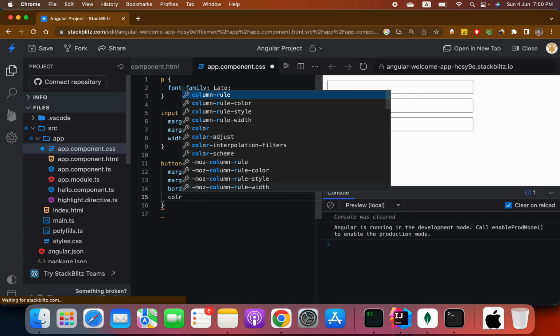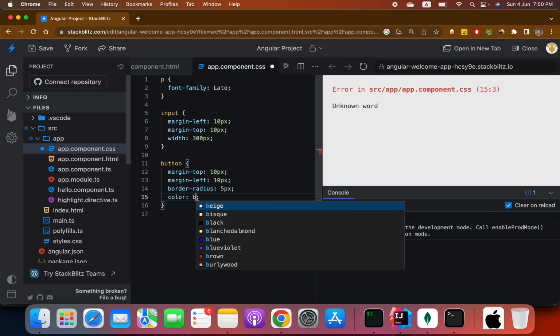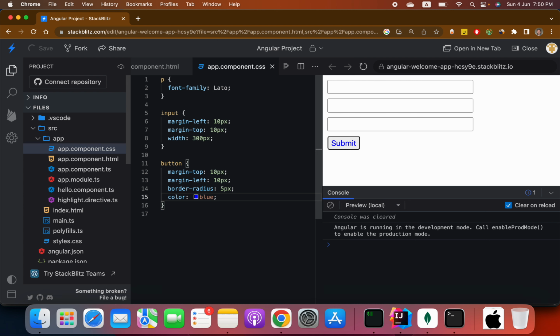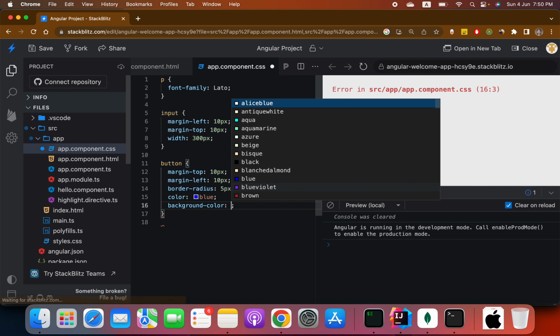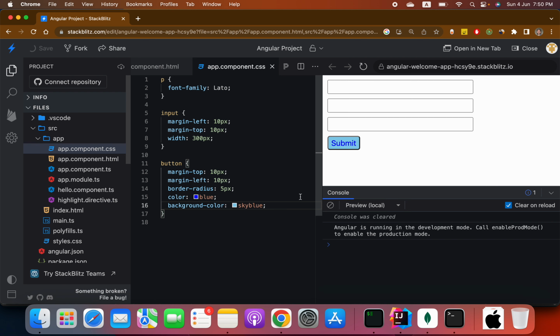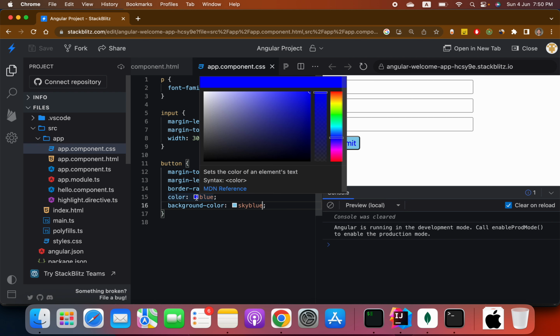Color will be blue, background color will be sky blue. This can be blue or anything like that.